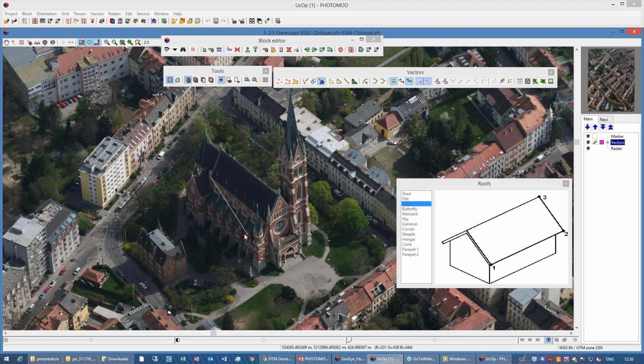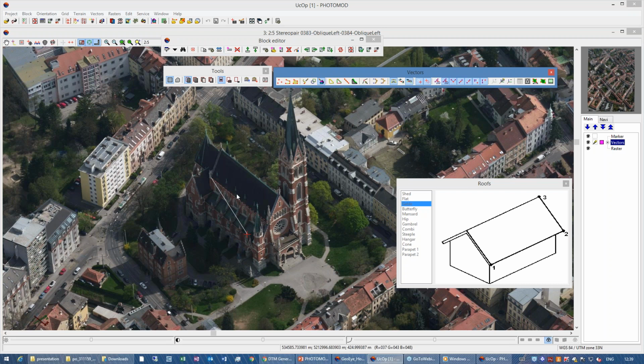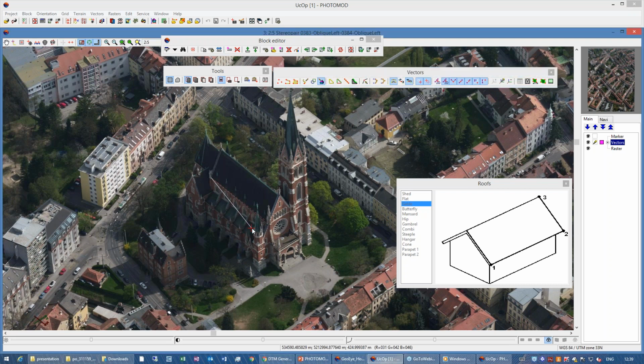When snapping mode is off, nothing happens. When I turn it on, I can see a dash line that helps me to select a direction that corresponds to the user coordinate system.